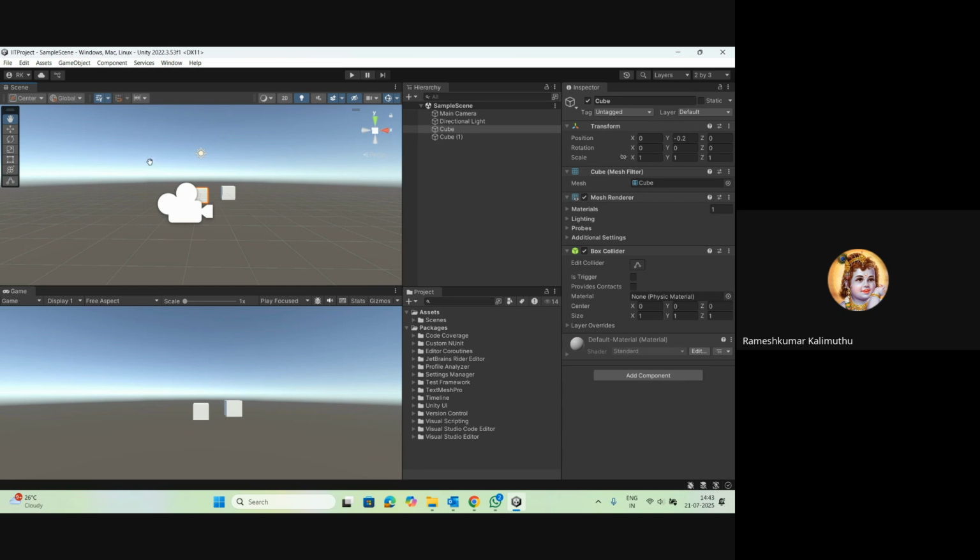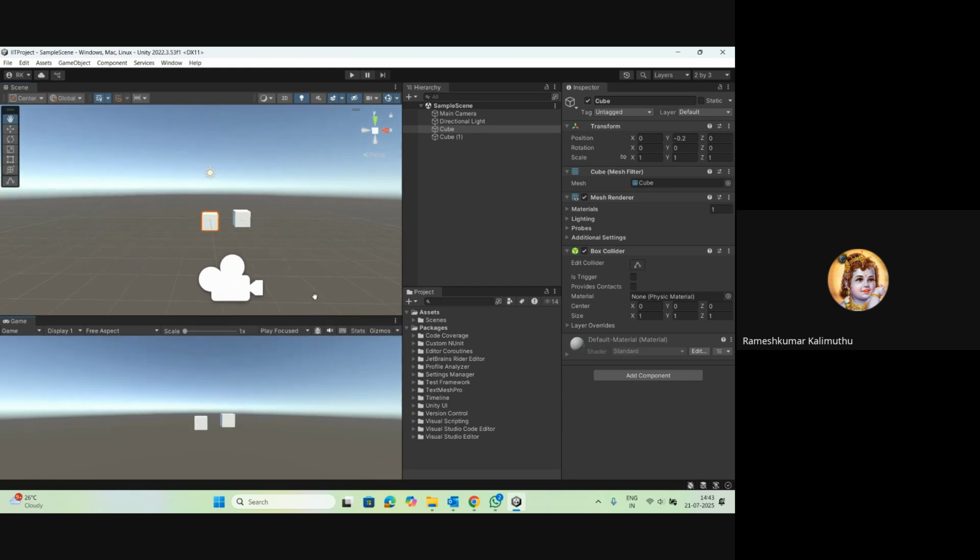Once I select the view tool, I just click inside the scene window, and then I can move the whole scene like this. By selecting this tool, you can view the whole world. That is just for view.